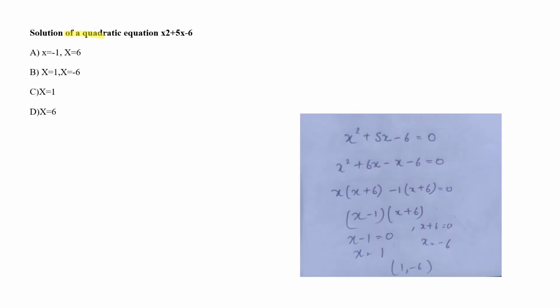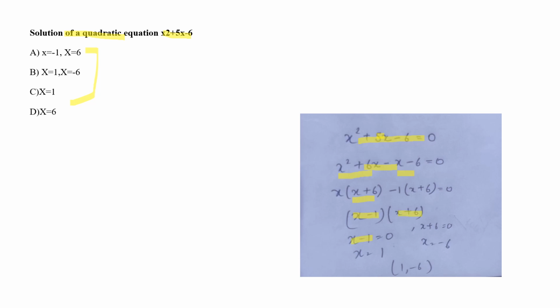Now, solutions of quadratic equation x square plus 5x minus 6 is. 4 options are given to you. So for this, we know the technique of middle term splitting. We will put this equation equal to 0. Now split the middle term. We get 6x minus x. Taking common from x square plus 6x and minus x minus 6, so from here common x and inside you are left with x plus 6. Similarly from here you take common, minus 1 will be common and x plus 6 will be in the brackets is equal to 0. So our one pair is x minus 1 and one pair is x plus 6.